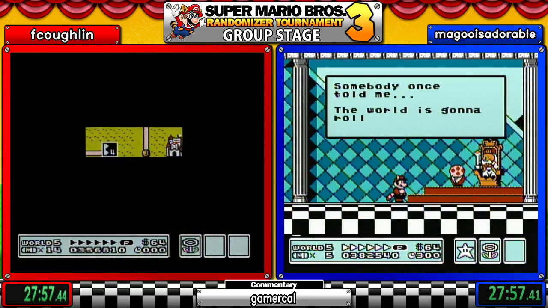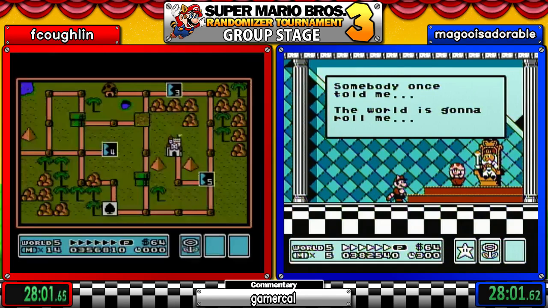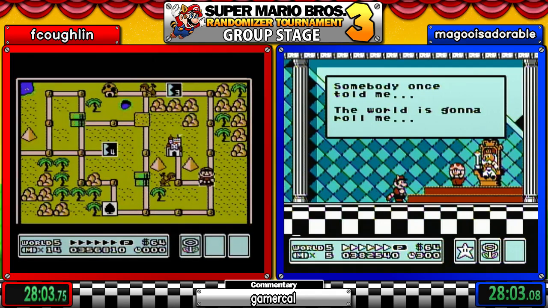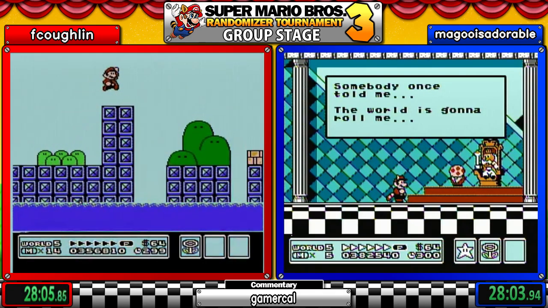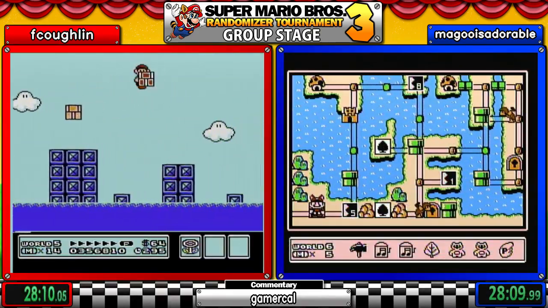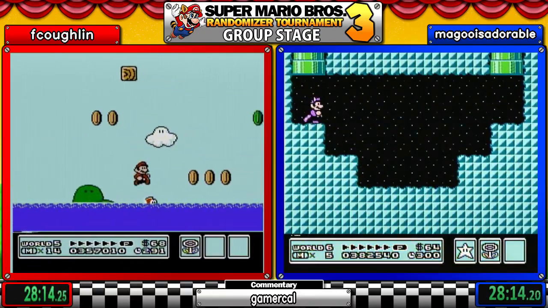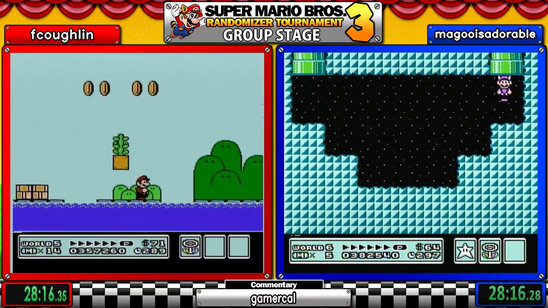So that's fine. We're getting to see, yep, you're going to skip some stages with the pipe here, right? No, just the one. That's still good. You still want to skip any stage that you can for free, as we do see 2 locks at the beginning of World 3. So this is actually a really good move by Magoo here.